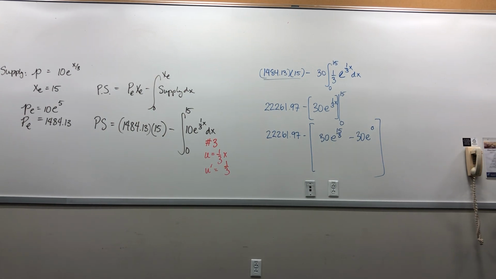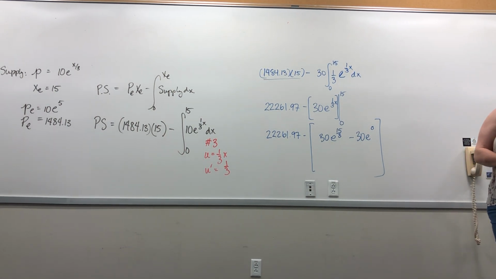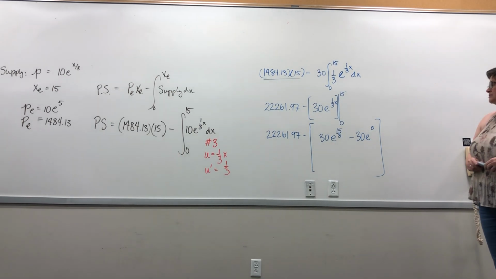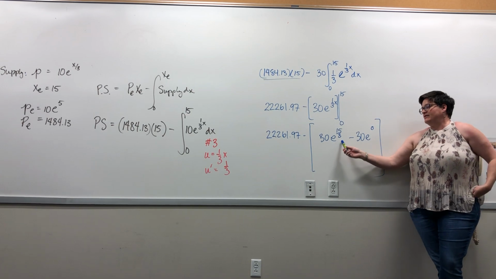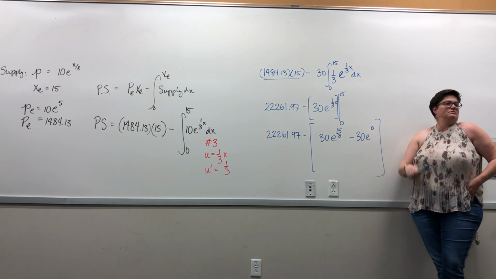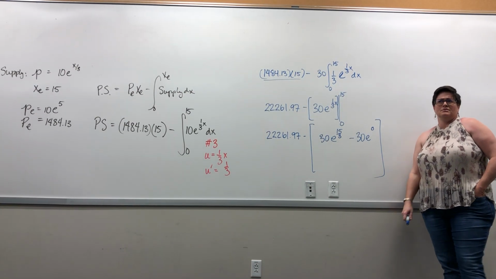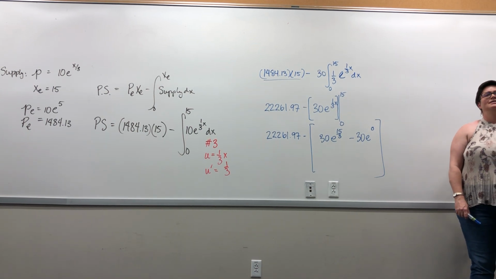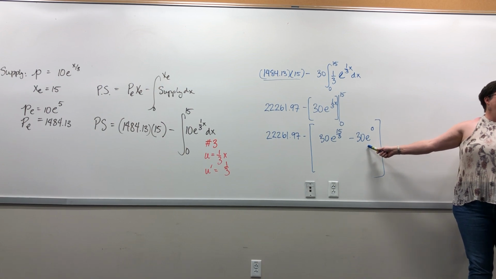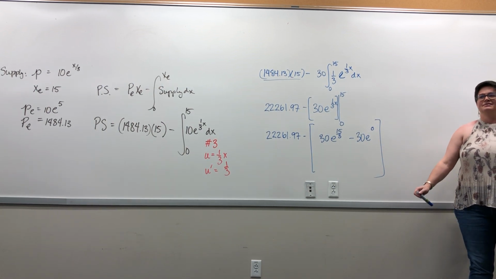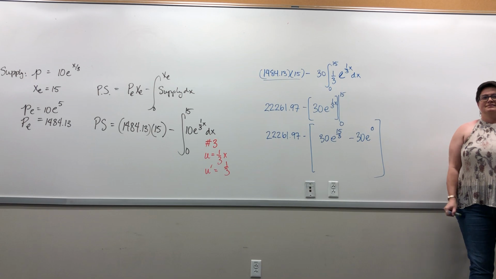But you could also do 1/3 times 15. Sure, I mean, yeah, but why make it harder on yourself? I just plug it all in the calculator. So this is totally pluggable, right? This is literally 30e to the 5 minus 30e to the 0. What's e to the 0? 1. What's 30 times 1? Does this term go away? No, it does not. All right.